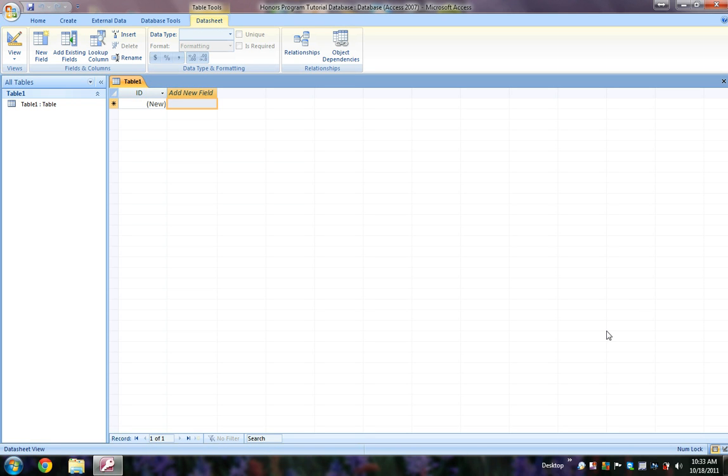And here is where you will see your first table. This table is going to be used to gather all the different information that you will need to combine everything and make different reports and make different things like that you would need to print out. So first, what we're going to be doing is filling out the basic information. This includes your name, email, date of birth, gender.